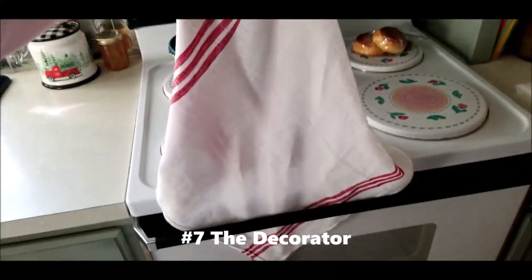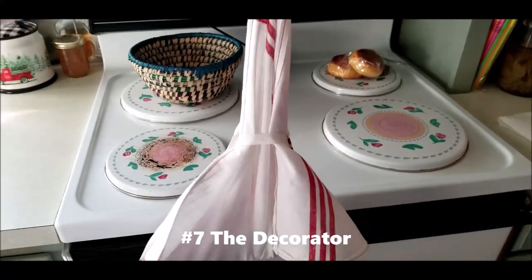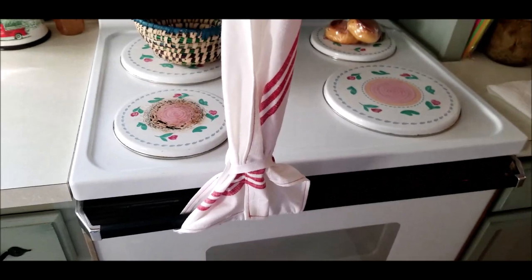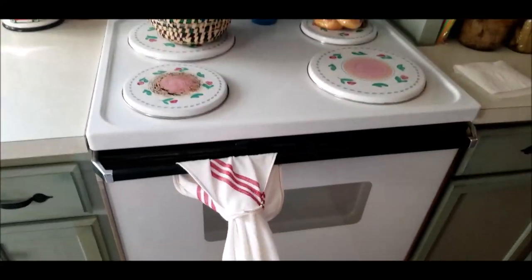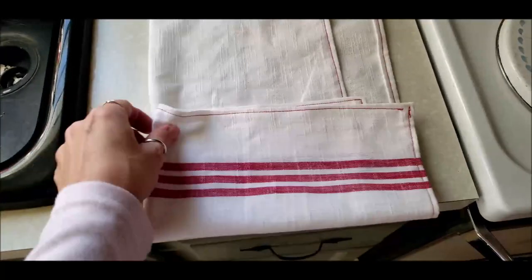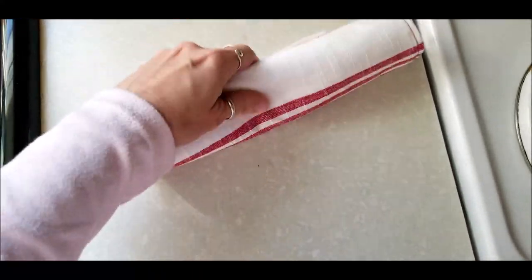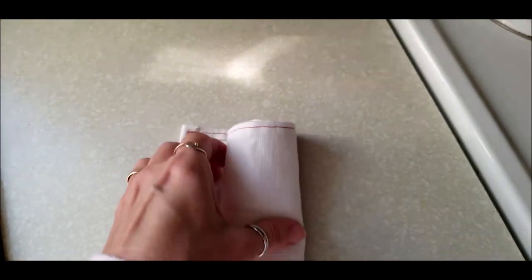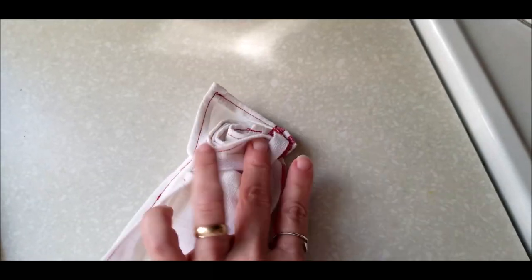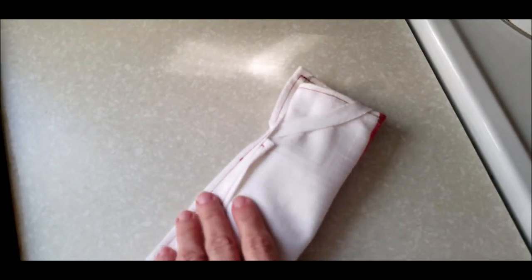So I have you two more. This one is called the decorator. You'll take the tail, pull it through your loop, and pull it pretty tight. And then when it falls down, it makes this beautiful, beautiful hanging tail. Number 8, and this is basically the last one, is on the ready. If you'll roll your towels up and use the tab to kind of pull around the top there, once you do that, it just tucks in really, really nice. These look beautiful arranged in a basket and make an excellent gift.